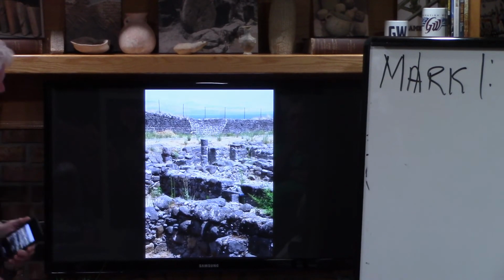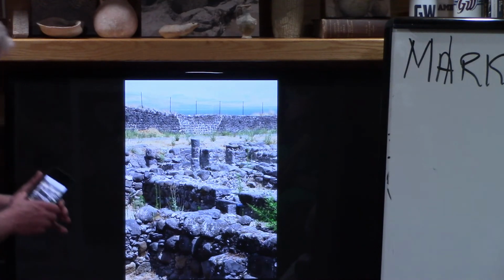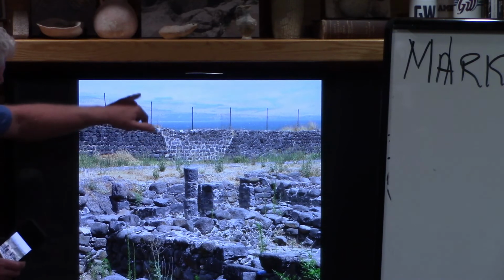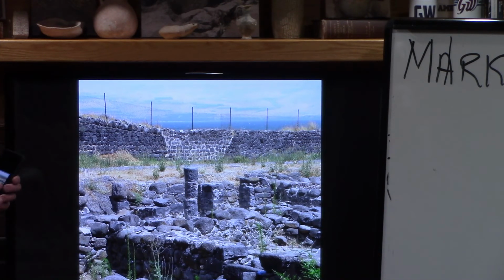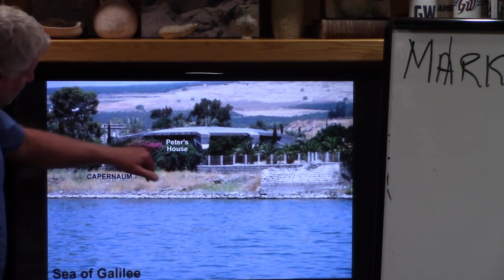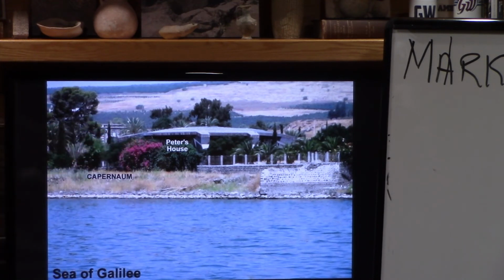And then here, I step out in the front yard again, and there's the Basalt Stones. You can see the remains, just, you know, houses, roads. And then you look down there, and there's the Sea of Galilee, right down there. In fact, you can see across. Bethsaida, where Peter was from, would be right over in this general area right here. And that's how close it was right there. And now you're on the Sea of Galilee, and you're sailing north up to Capernaum, and that's Peter's house. That's the modern church sitting overlooking down again. And then back behind there would be the synagogue.